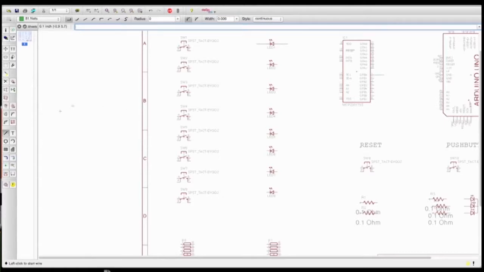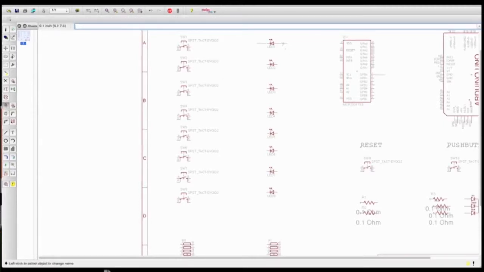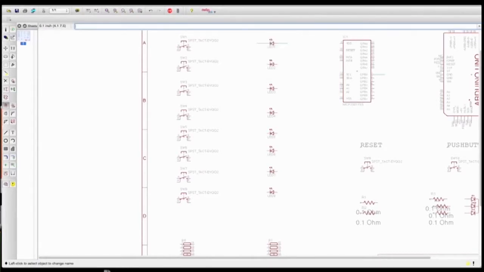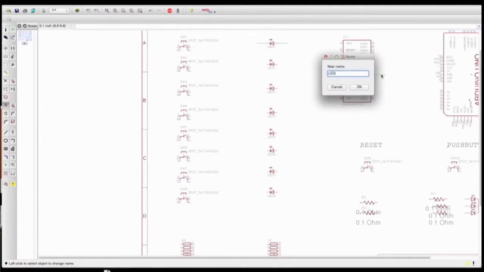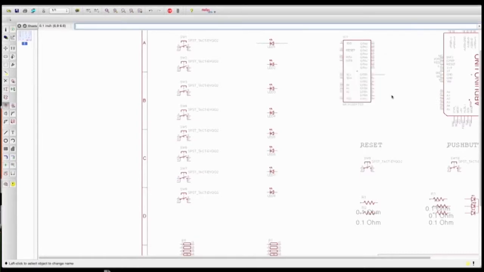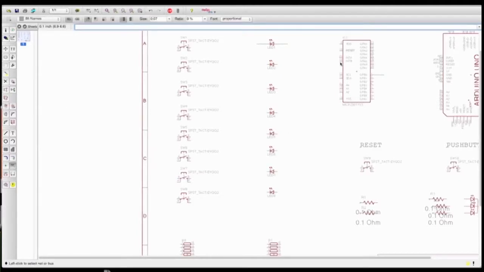And you can now name these, and they basically make a bus. So here's what we do. We come here and we click on name right here, define name for an object. And we're going to call this one LED 1. And we're going to call this one LED 1. Now watch what happens whenever I do OK on this one. It is asking if I want to connect them together. I'm going to say yes, I do. So now what's happened is I have this one and this one connecting, even though they aren't physically connected via the drawing.